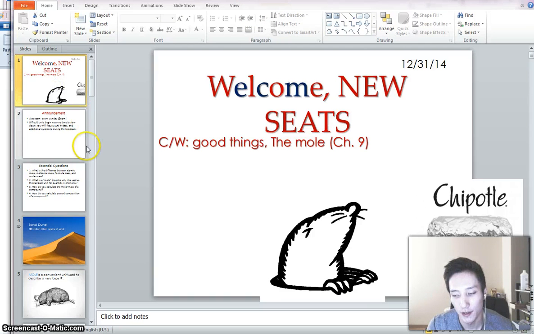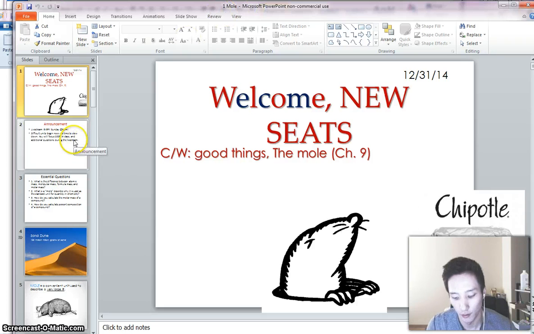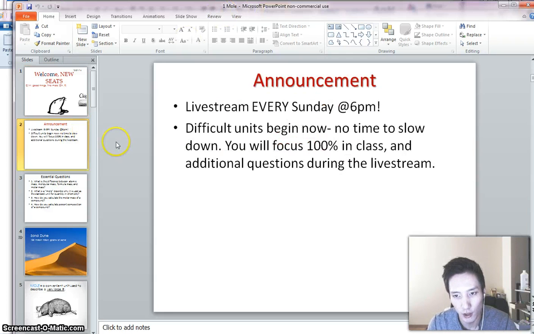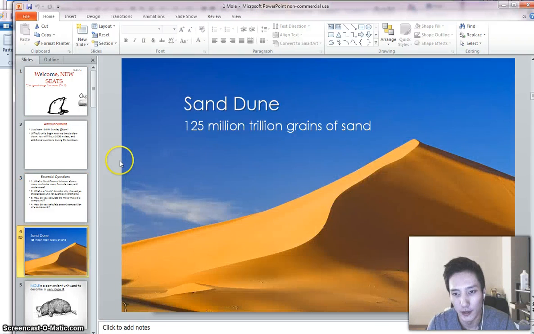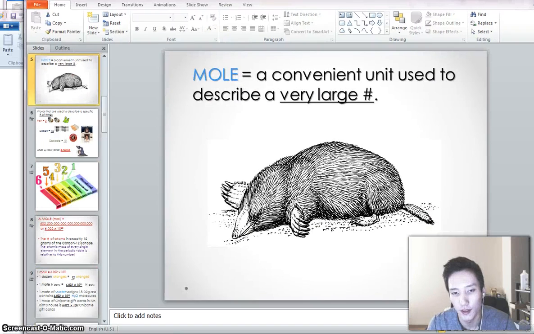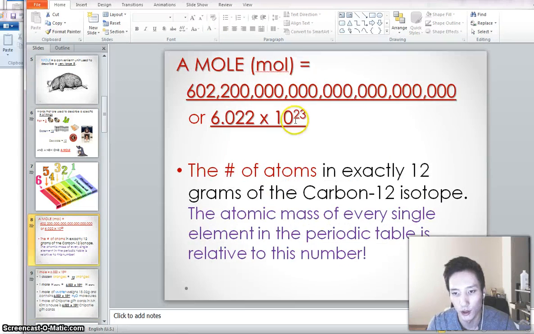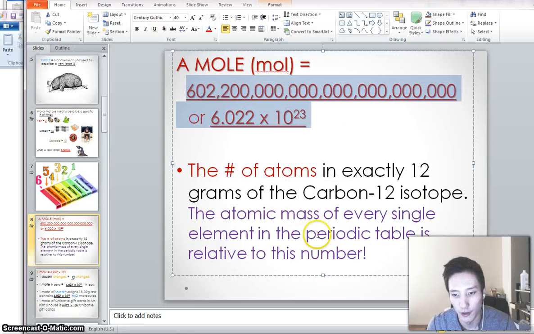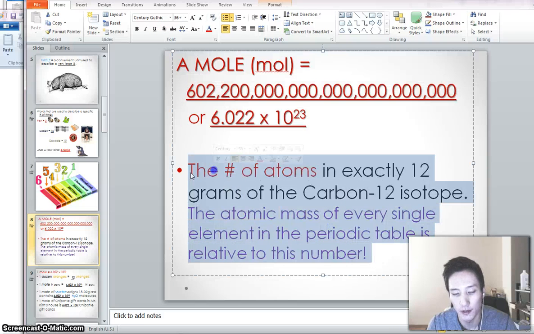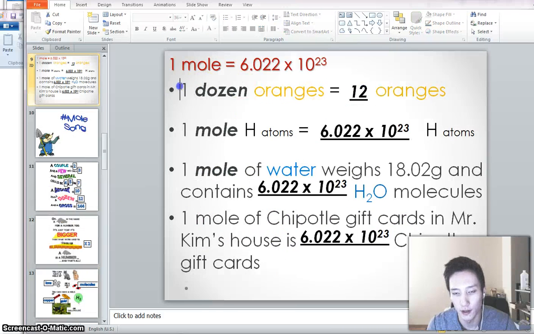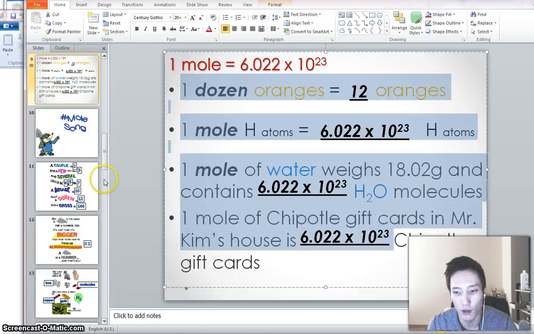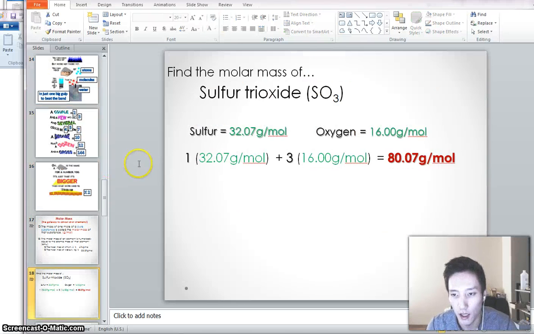So if you were absent on Wednesday, you missed this PowerPoint called The Mole. So please go over this. You don't need to do the song. But the point of this PowerPoint was to basically tell you what a mole is. It's just a number, this big number, the reasoning behind how we came up with this number, and just go through these slides. Like any mole of anything, a mole of anything is 6.022 times 10 to the 23rd of that thing. We did a song.